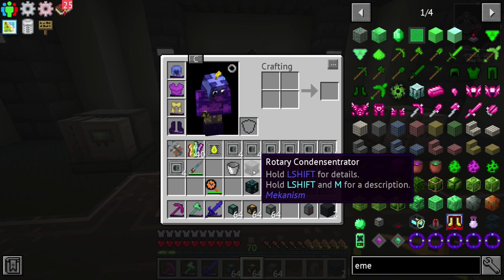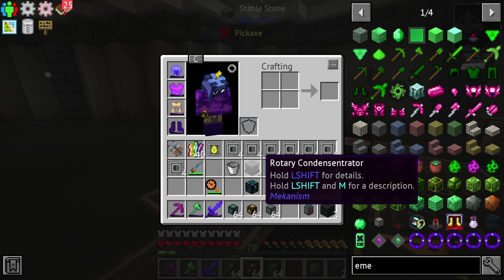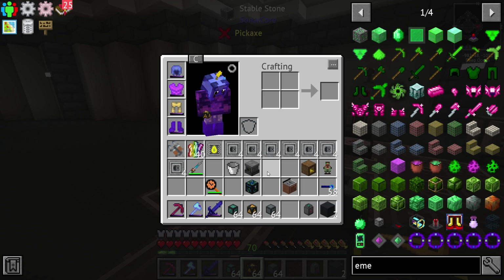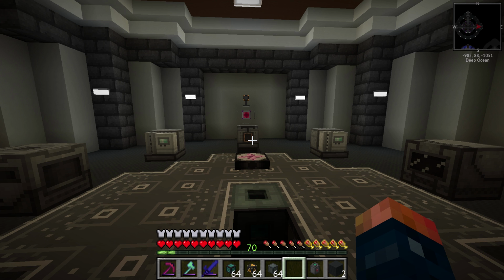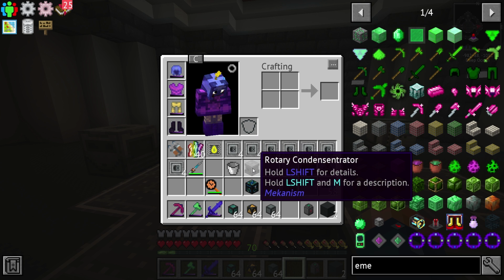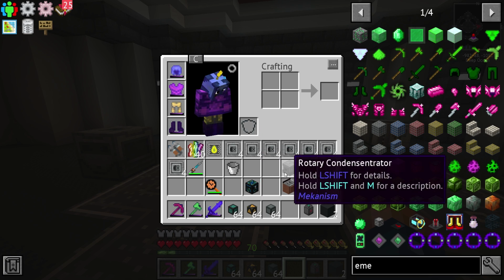Anyways, long name. Basically, it just condenses gas into liquids, which is exactly what we're going to do. And the other way, you can use this machine as a decondenser, which basically takes liquids into gases. So this is a multi-use machine.